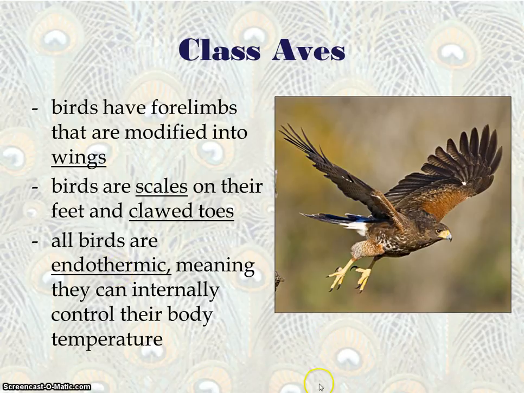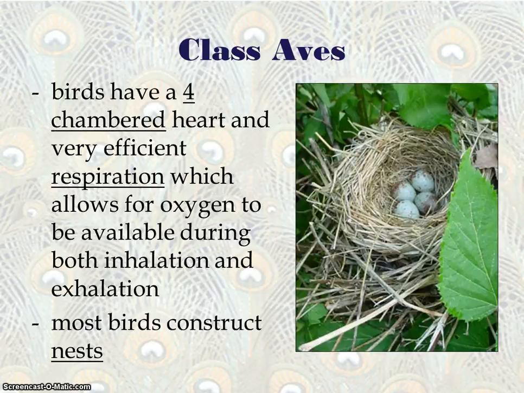All birds are endothermic. So now we're looking at the first class of vertebrates that can regulate their own body temperature. They have a four-chambered heart, just like our crocs and alligators. Okay, they have 6 sets of lungs. So they have a very efficient respiration system. And the reason being is because when they are moving, they need a ton of oxygen while they fly to power their flight movements. Okay, and birds can stay airborne for long periods of time. And so they need a ton of oxygen for those processes. So they have a very efficient respiration system as a result.